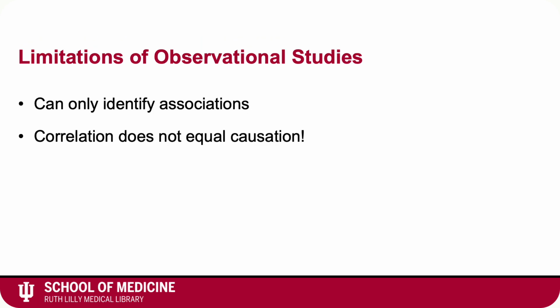So observational studies are a great way to study things that don't lend themselves to interventional studies like randomized controlled trials, but they're lower on the evidence pyramid for a reason. Without tight control and randomization, we can only identify associations, such as those who have experienced traumatic brain injuries may be associated with higher odds of developing Alzheimer's disease, but we can't say that it causes it. Remember that correlation does not equal causation, and that's very important to keep in mind when reading observational studies.